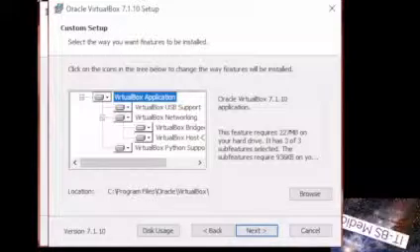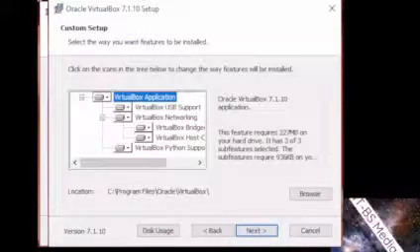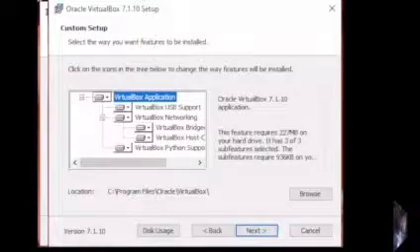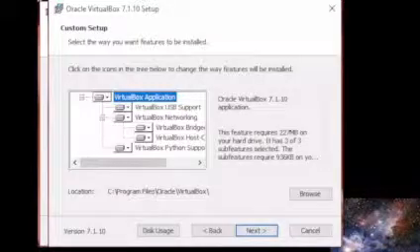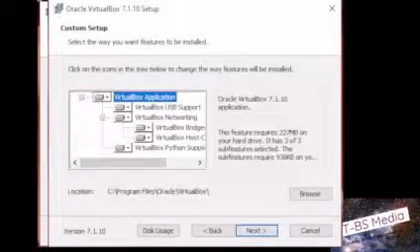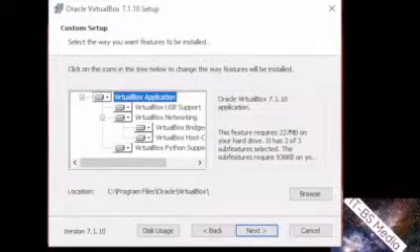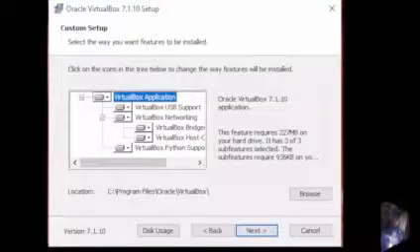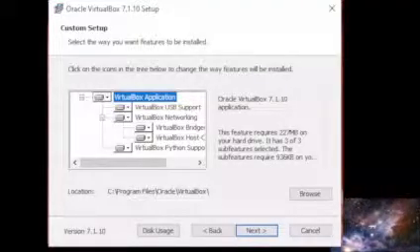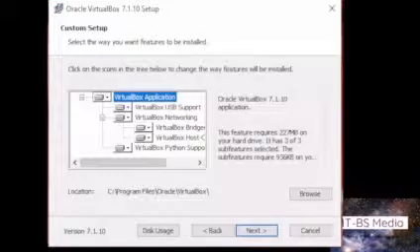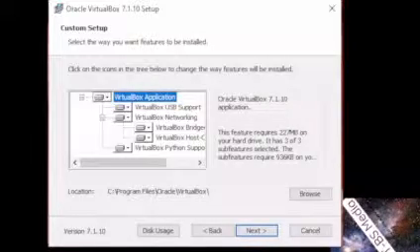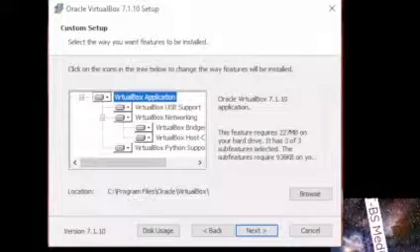That's the custom setup. With the custom setup, you don't need to do anything here unless you're an expert and you want to customize it. That's why you have custom setup: select the way you want features to be installed.